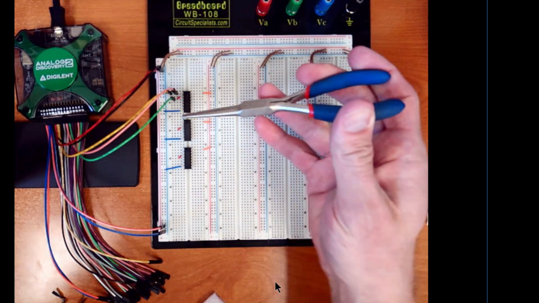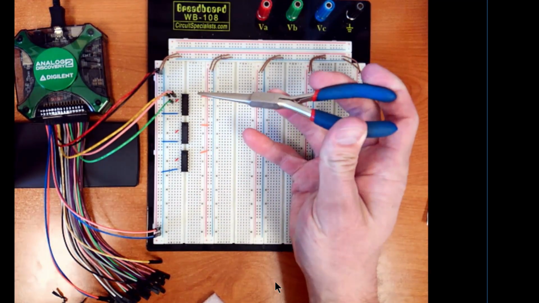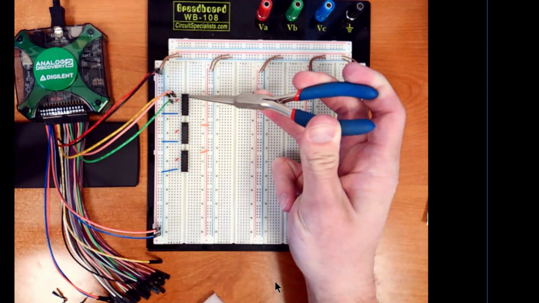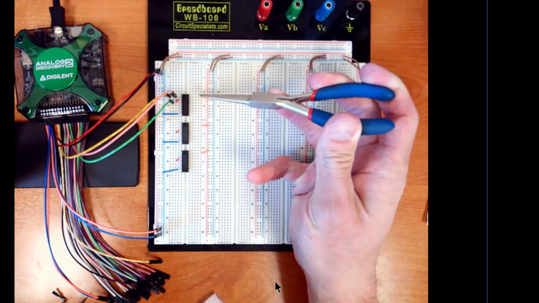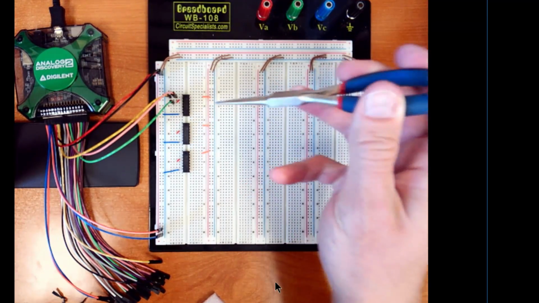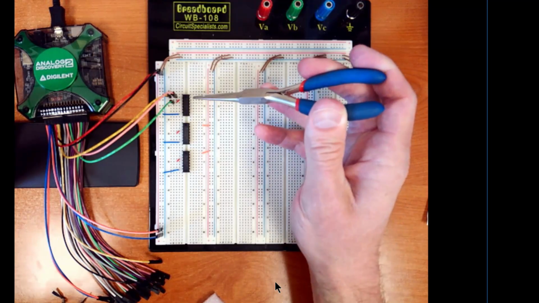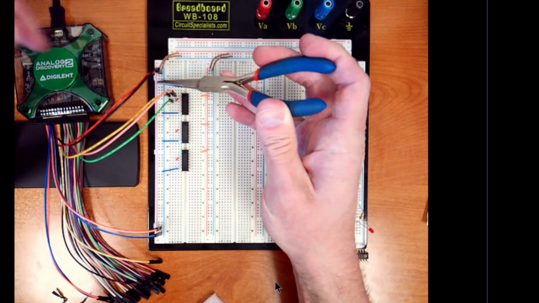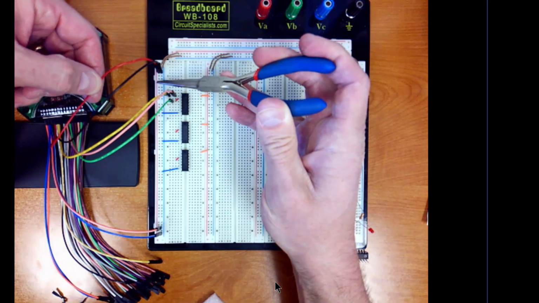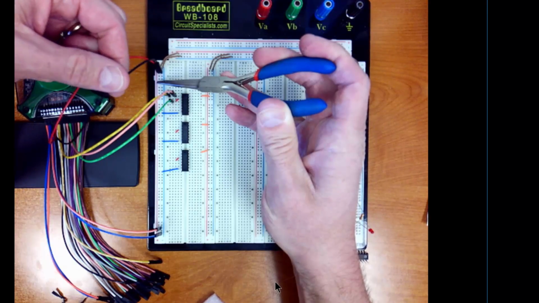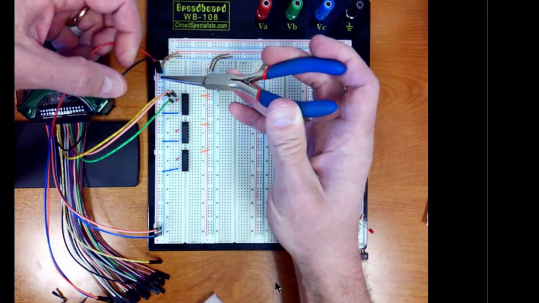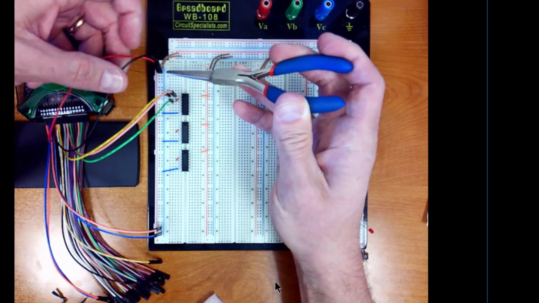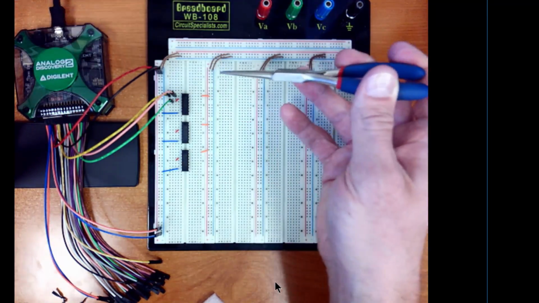So you put these babies in there and you need power. The power comes from this pin right here, pin 14, in the upper right hand corner. If you remember, we set up our breadboard so that the red is connected throughout the breadboard. So we'll bring the power into the entire breadboard using the red supply channel from the analog discovery, and then we'll bring the ground in from the analog discovery. I just use 2 little pins and stuck them in the red strip and the blue strip of my breadboard, and that provides it throughout the entire breadboard.